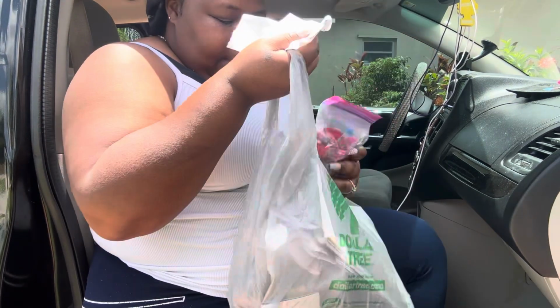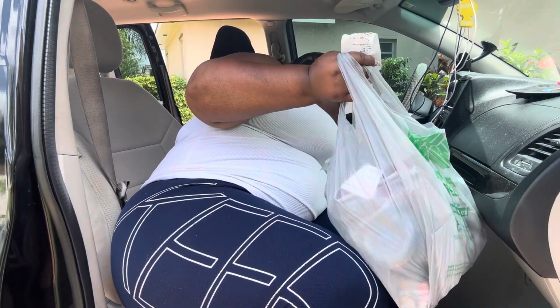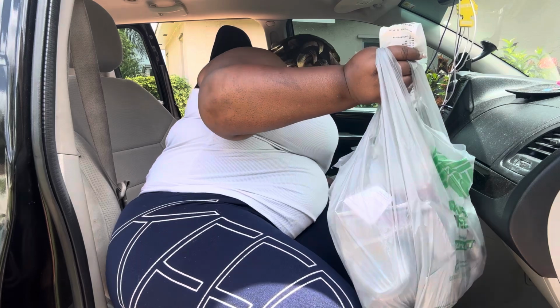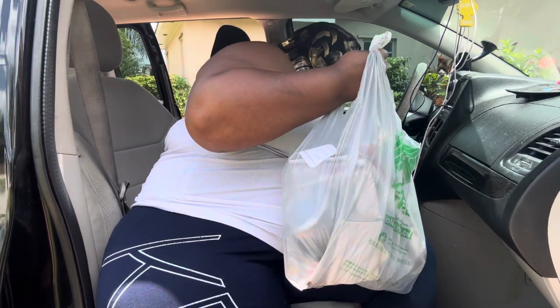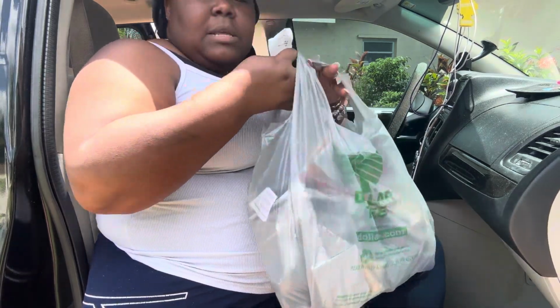Had all candy bag in here. Put that in the trash. Okay, so this is all the trash that was in here.